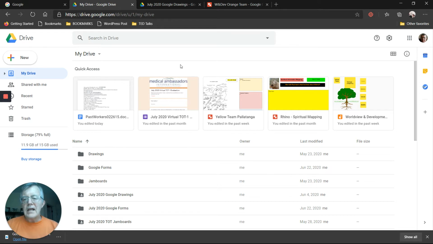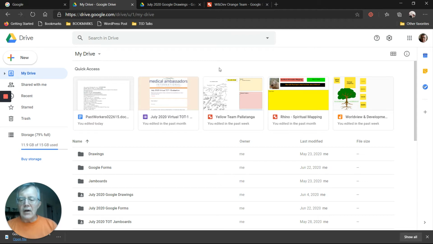In order to create Google Drawings or Google Jamboards, you have to have a Google account. Google accounts are free, so if you have a Google email address, you have Google Drive for free. As a result, you don't have to pay anything for it. It doesn't cost you anything to get to Google Drive and Google Drawings and Google Jamboards and other things that Google offers. Participants don't have to have an account at Google in order to access a board, as long as you give appropriate sharing permissions when you create the Google Drawing.